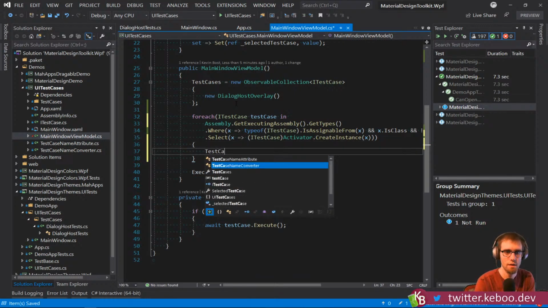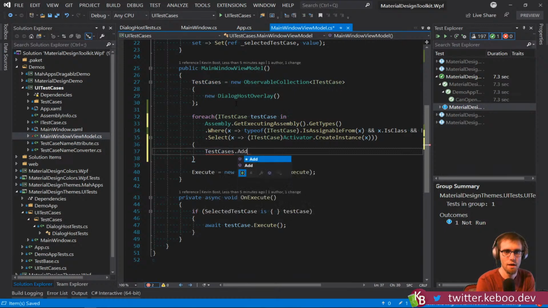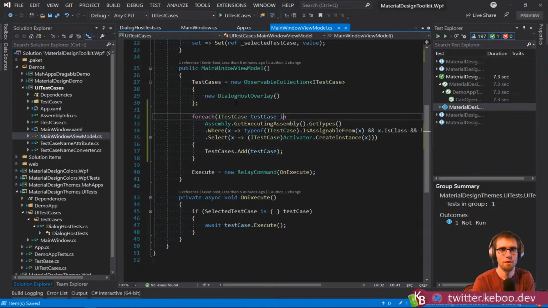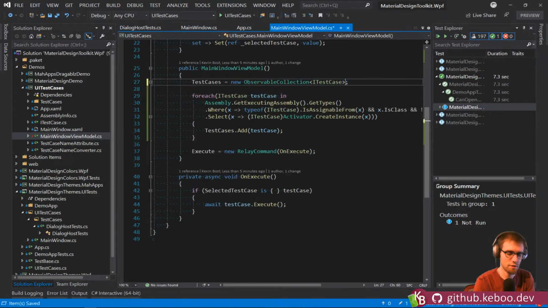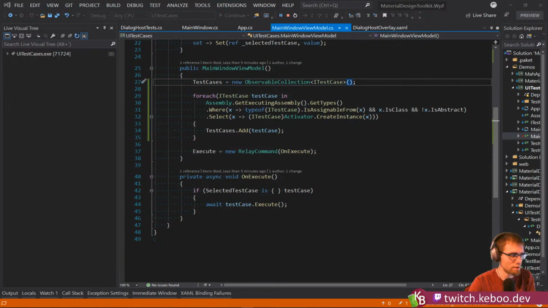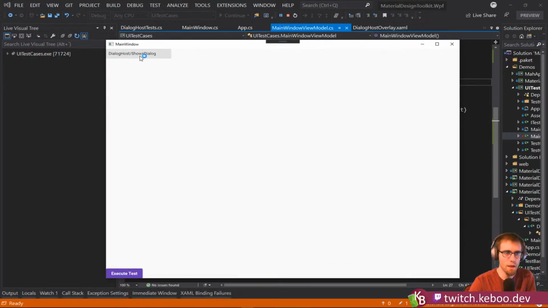Test cases, add test case. Boom. So then this just becomes instantiation. Okay, let's just make sure that works. I might have this assignable from backwards, but I'm pretty sure it's base on the left. I always have trouble with this. Hey, look at that, it works.